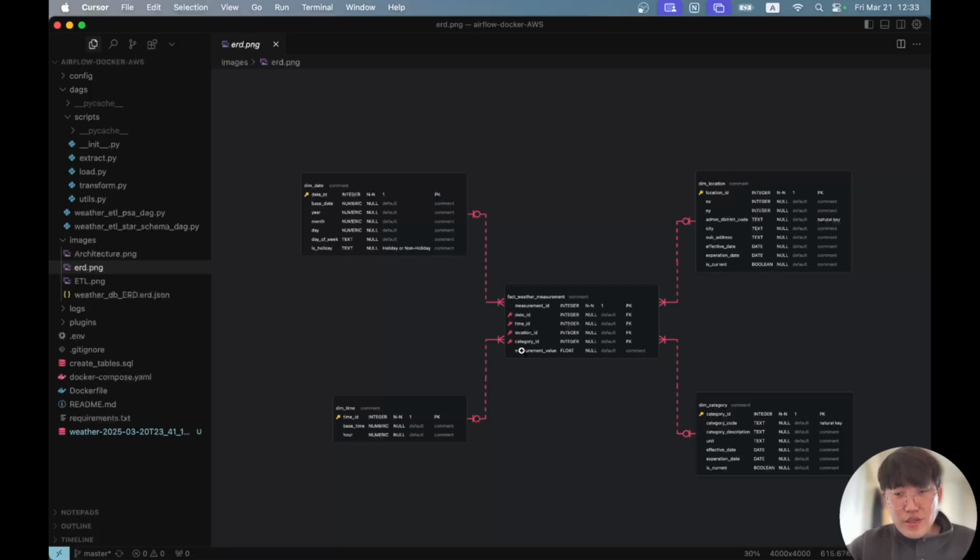All these values will be stored in the fact table. The dimensions explain the context of the measurement values, such as date and time, the location, and category. So our ETL should be mapped from source to the target tables.